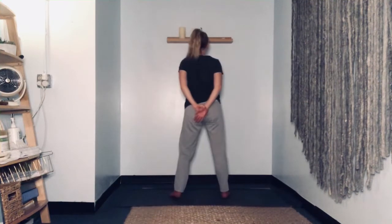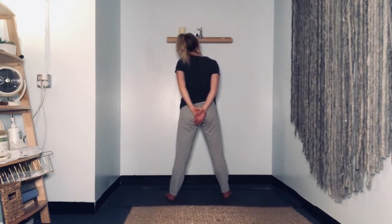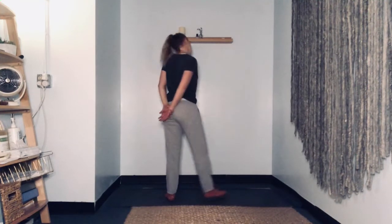Let's bring our left arm back behind us. Grab it with your right hand, so you're pressing it down like this. And then drop that right ear over to the right shoulder. Feeling a different kind of stretch now in the neck. Breathing.